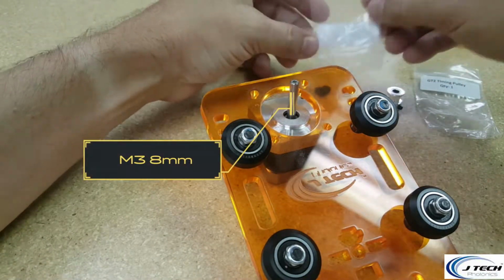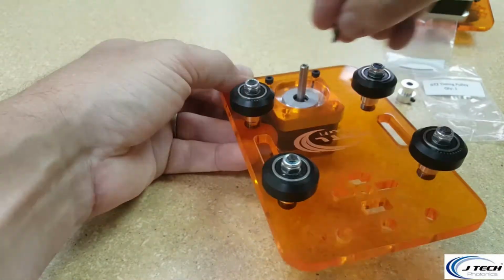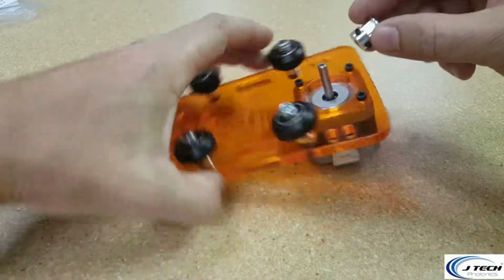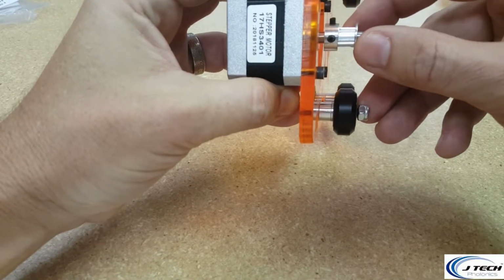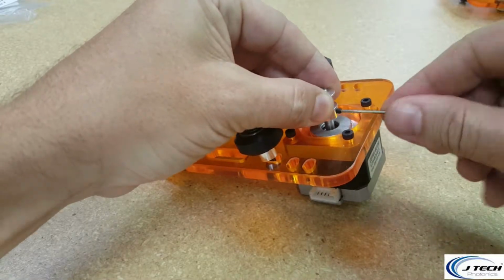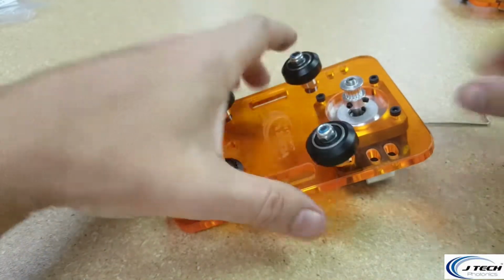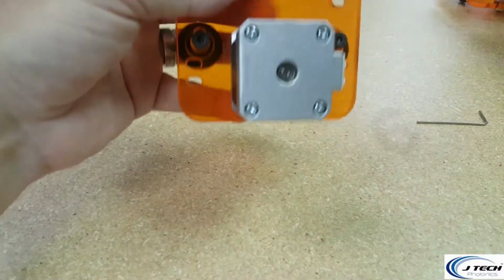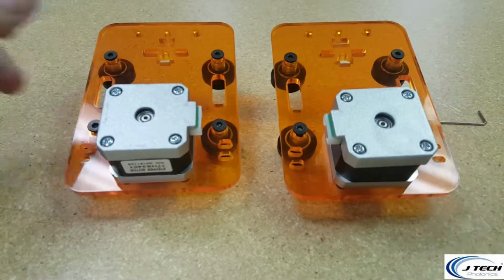Take your M3 8 screws. Okay, and do the same thing with the timing belt pulley. Remember to line it up so that the wheels are matched up on the timing belt pulley and have them right in the middle there. So I'm going to do that myself. Okay, so that's pretty well aligned with the wheels. And you're going to have then two y-axis plates, one with the motor facing one direction, one facing the other. Okay, let's move on to the next step.